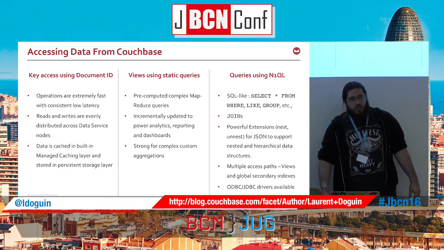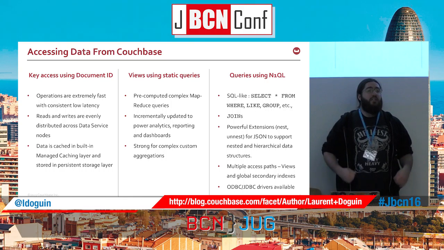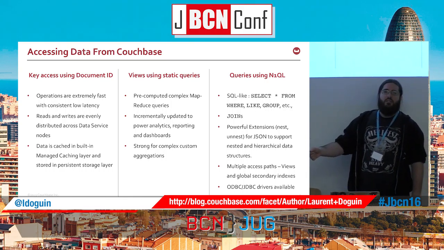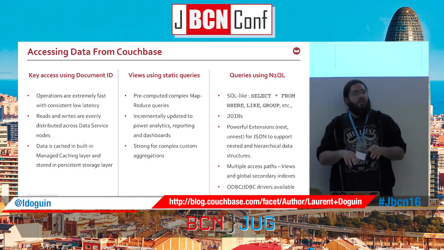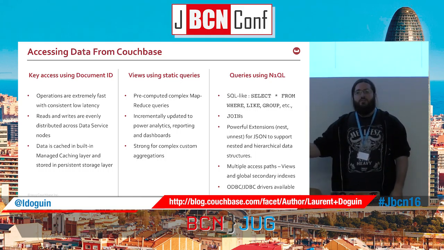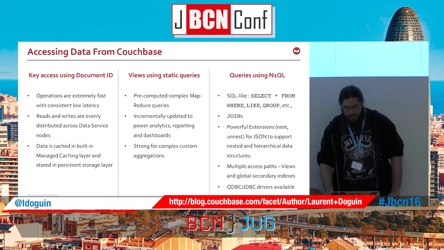Three ways of getting documents out of Couchbase: key value, view, and N1QL. A view is like a materialized view in SQL. You create an index and then query that index. And then there's a very cool thing called N1QL, which is basically SQL for JSON. You just write select blah blah blah from a bucket where you can use all of your JSON fields. And you don't have to have a schema or anything, you just throw a bunch of JSON in there and it's fine.